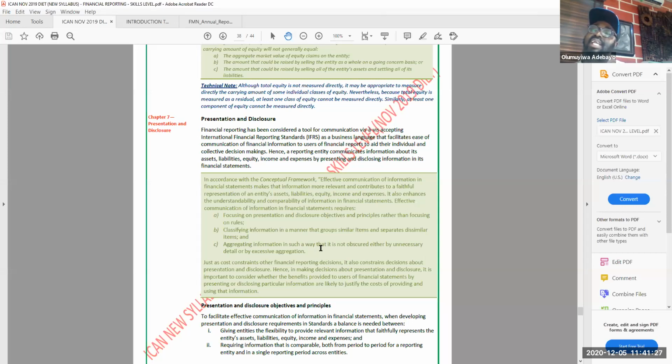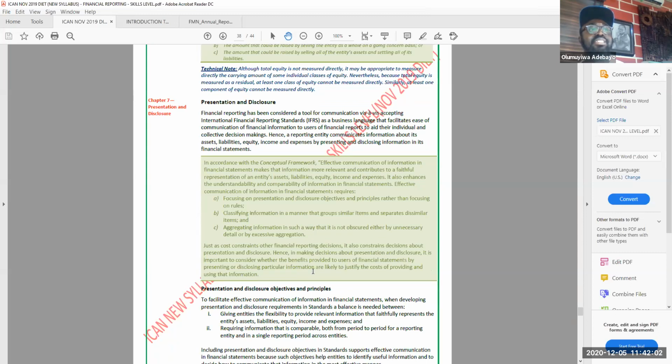For example, IAS 1 presents the order in which financial statements will be communicated to the shareholders and other stakeholders. Similarly here, we consider that financial reporting is a tool for communication. Therefore, the orderliness of the presentation, the sequence of the presentation, and other things is sacrosanct and paramount to the understandability of the information contained therein.